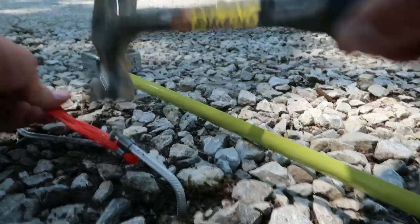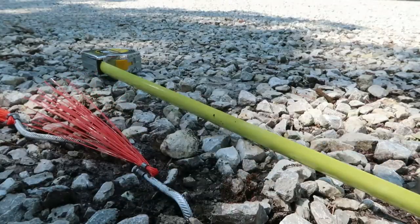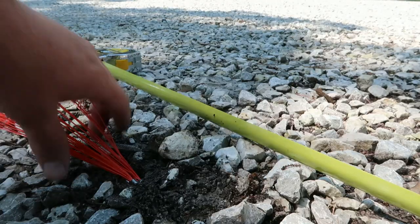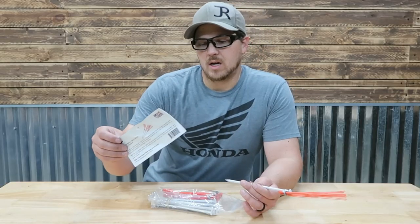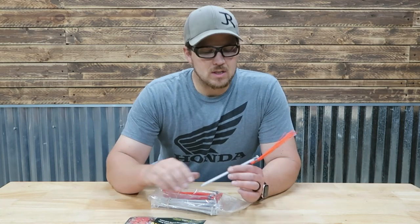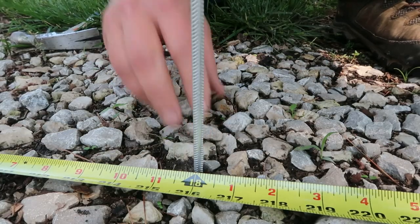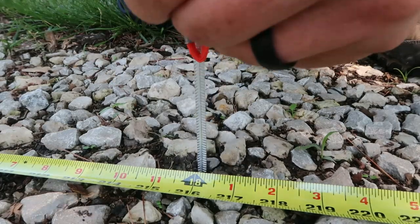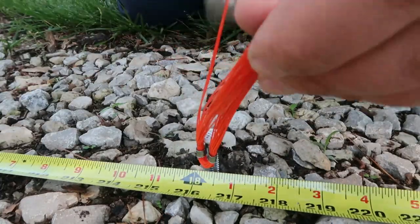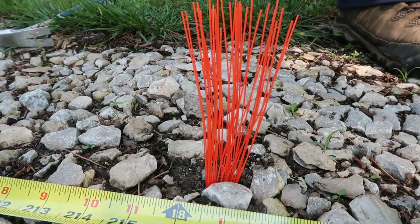I had a lot more difficult time milling them in here — the stakes kept bending. When I searched on Amazon, I was looking for a galvanized stake, but looking at the package it shows a non-rust aluminum stake. So this is a lightweight stake. I don't know if you could upgrade these and put a galvanized stake in, but the whiskers are very high quality — looks like stainless steel holding them onto the stake. If you could find a stake with the same diameter, I think that would be ideal and you'd have better luck.